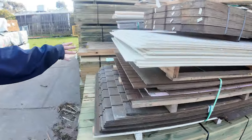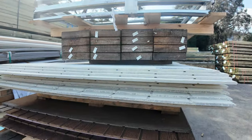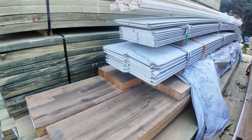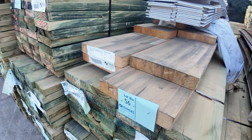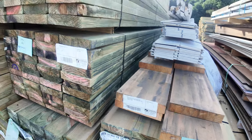A couple of interesting clearance lots there — with a bit of sheet cladding in that one, lot 57. Lot 56 is this one here with a bit of cement sheet weatherboard, some mouldings on the top, and some laminated pine beams. Those couple of lots will be unreserved. Then we've got more treated pine here, including some 90 by 45 6 metres and 5.4s.